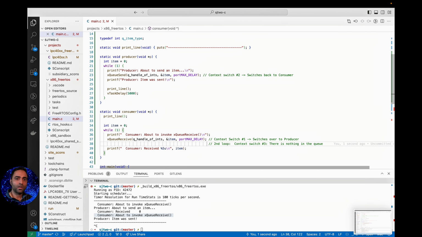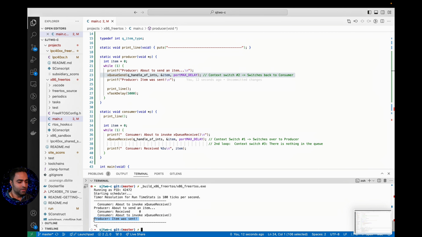We just consumed the item that appeared, and because there's nothing in the queue anymore, we get blocked again. So this context switch number 3 goes back to line number 23. And the next line of code is going to be item was sent.